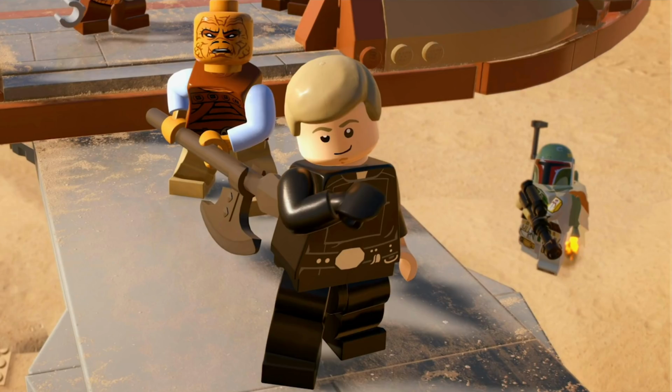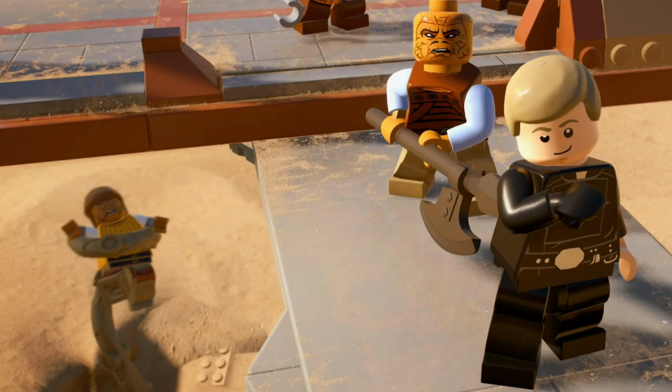Now this is probably my personal favourite shot in this entire trailer, because here we can of course see a LEGO recreation of the famous Battle of the Great Pit of Carkoon as seen in Episode 6, featuring our very first in-game look at Luke in his black outfit from Return of the Jedi, as well as Boba Fett and some skiff guards, one of which is even being grabbed by the Sarlacc pit.